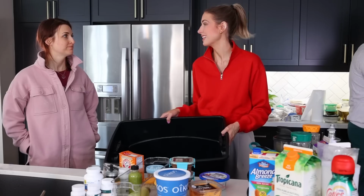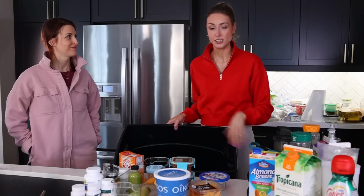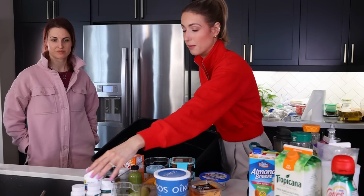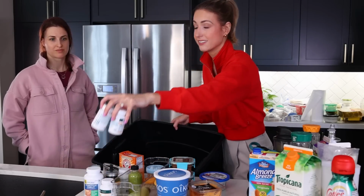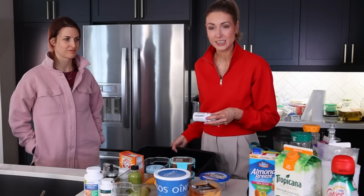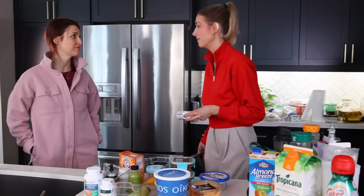So we're going to move some of the stuff downstairs because for, what, like 5 years, we've had a dead fridge downstairs. Just living. I mean, it wasn't living, but it was downstairs. So we finally, thanks to Joshua, Lauren's husband, we finally got a new fridge on there. So anything that we don't use all the time or things where I really like probiotics, some of those can go downstairs because I can't use all of them at once. So gonna do that, and then anything that's expired, we're gonna remove. That's my job now.